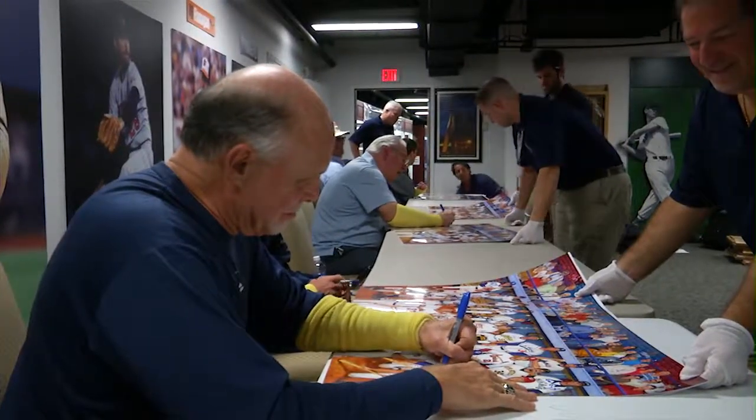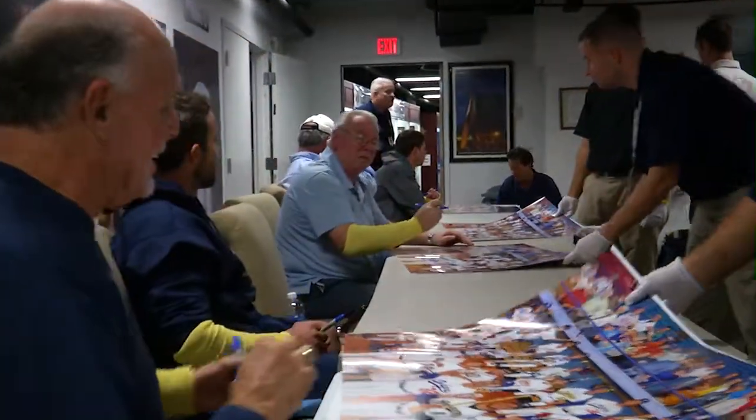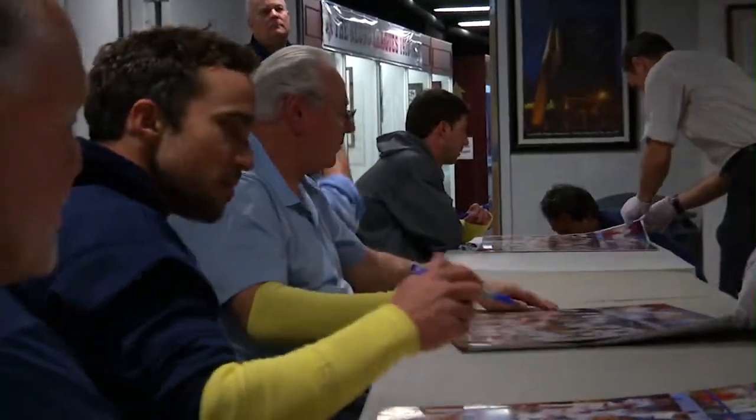So we were all set to go. We had the 5 of them lined up at a table. Dave McCarthy at the Ted Williams Museum at Tropicana Field, not Rays Stadium, as I incorrectly said. He treated us like kings, and his whole staff there was unbelievable. Tony Pena, who runs the museum over there with Dave, great guys.